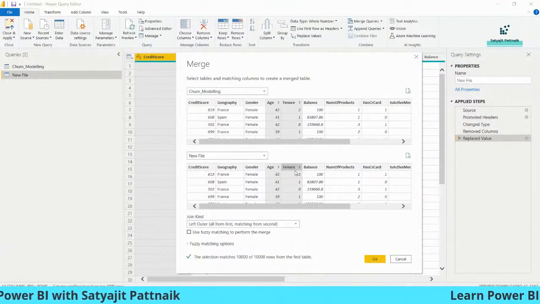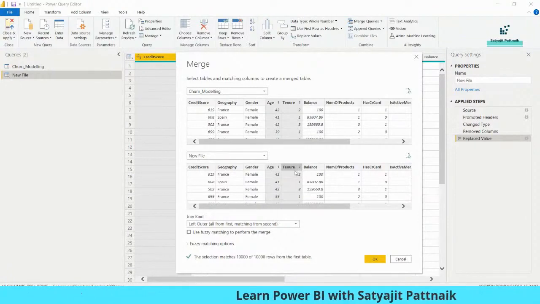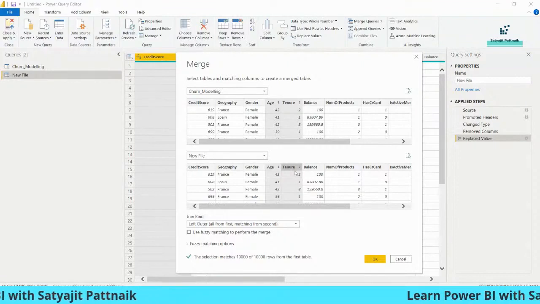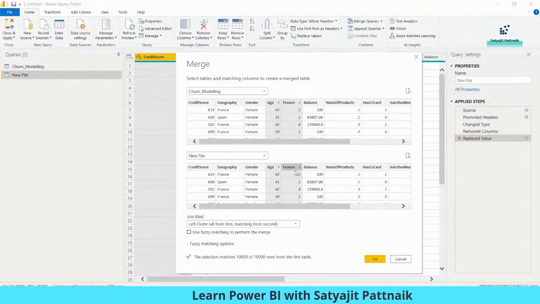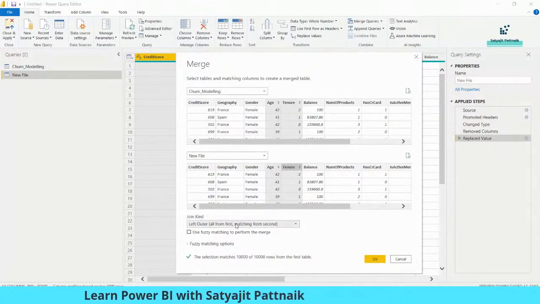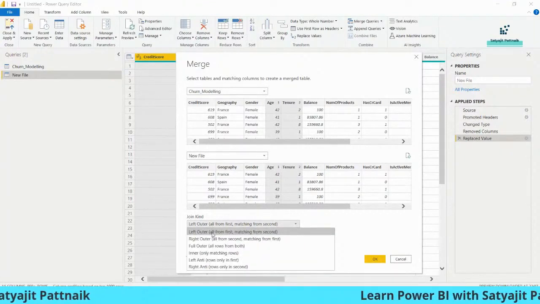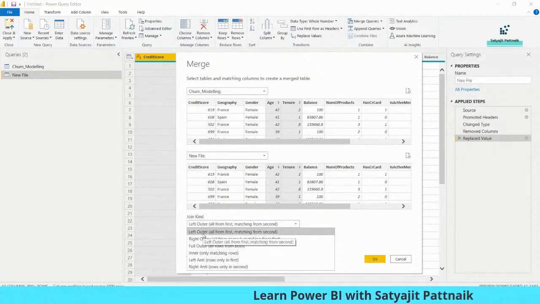It's nothing but select a.*, b.* from a, b where a.age equals b.age and a.tenure equals b.tenure. People who are familiar with SQL will be able to relate to it. And then come your joins. Which type of join do you want? It comes with an explanation as well, which is very good actually.